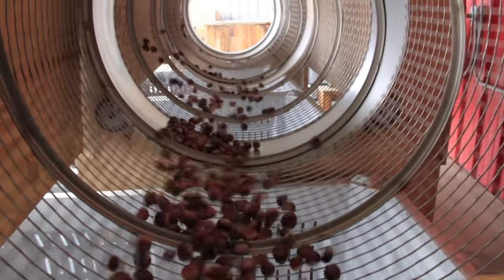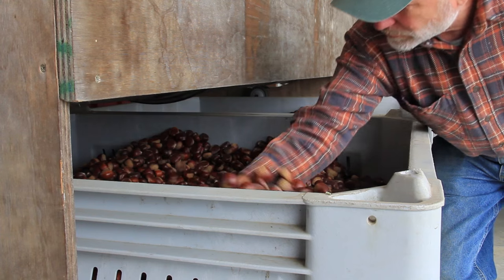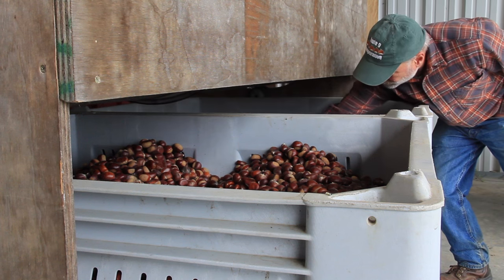The medium size is a good size for roasting. And the large size is good for cooking, because if you're going to hand peel a pound of chestnuts, the bigger they are, the easier they are to peel.